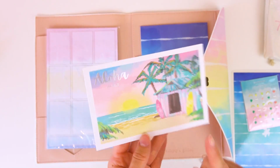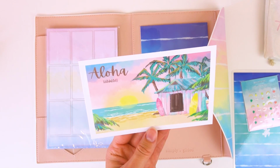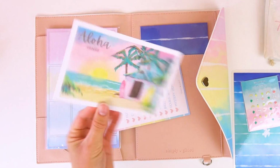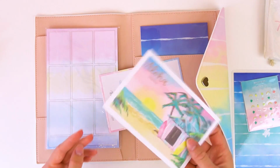I'm not sure. But either way, beautiful painting by Irene. So much detail, so beautiful. The colors are just amazing. This is something you can definitely frame. It does look like a postcard, so yeah, it's beautiful.